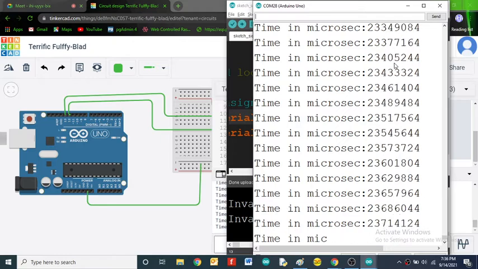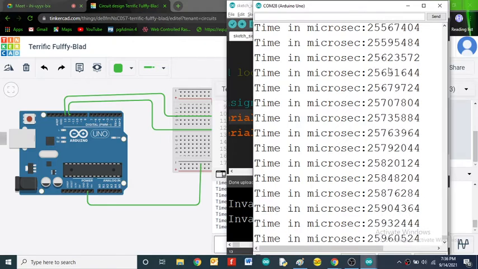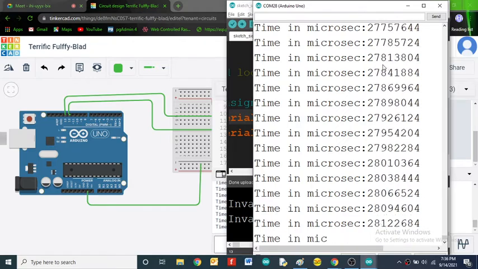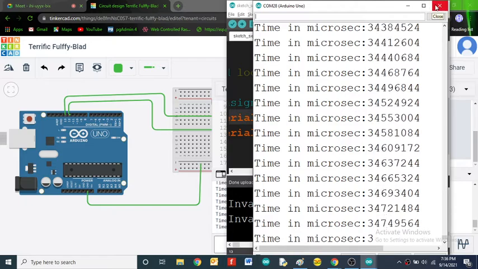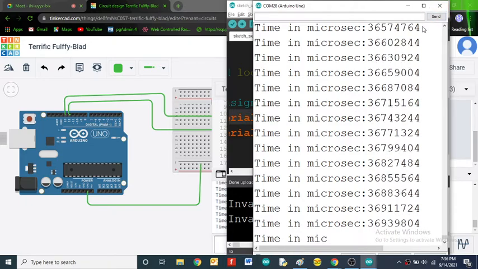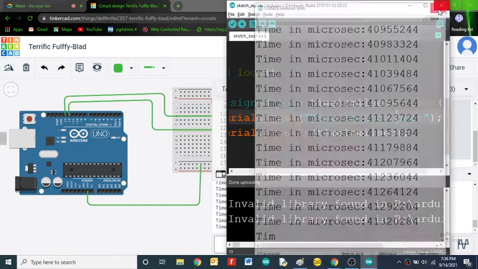So what is the difference here basically? What difference do you see? For millisecond and microsecond, I will print both in the same serial monitor, the times in millisecond and microsecond.